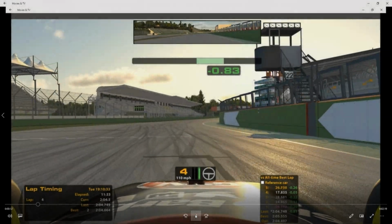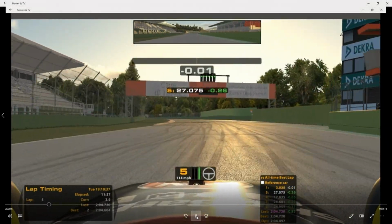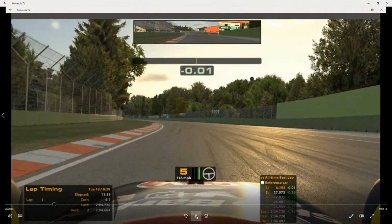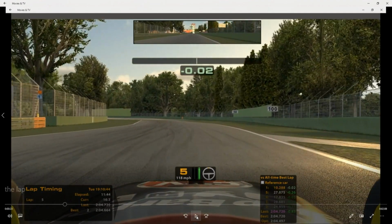Okay, so as we're starting the lap, coming down into turn 1, flat out. As per normal, we line ourselves up on the right hand side of the track. We're going to be using the 100 meter marker as our braking point. Coming down to third gear, important to scrub quite a lot of speed off. I want to focus more on the exit than the entry into this corner.